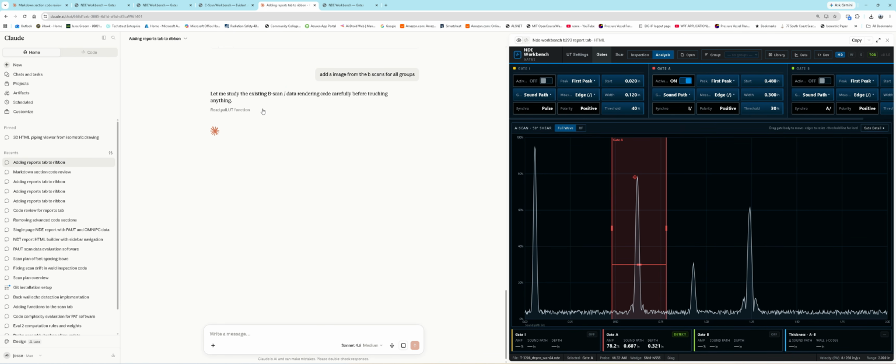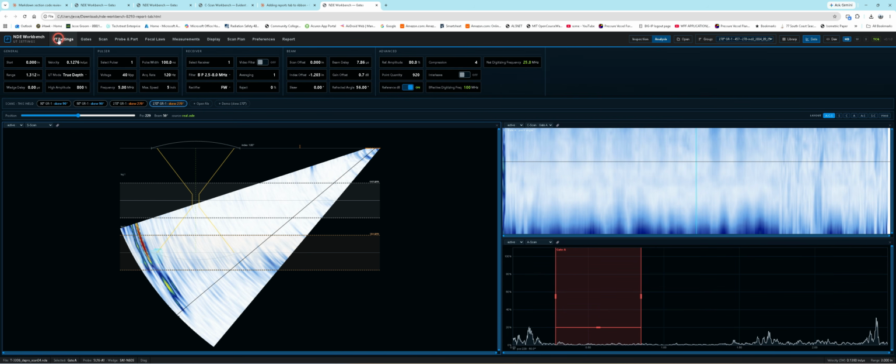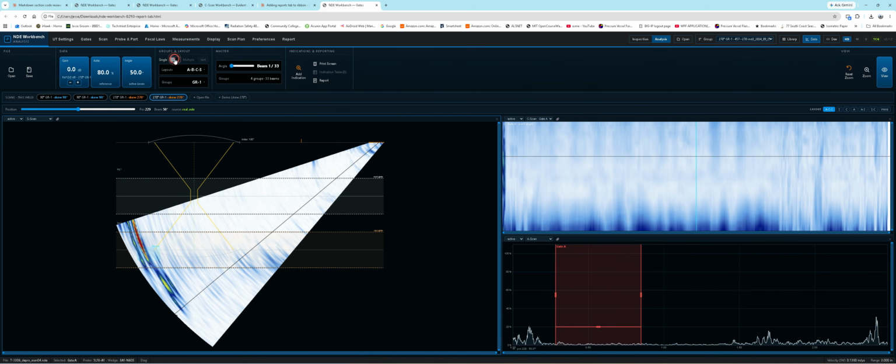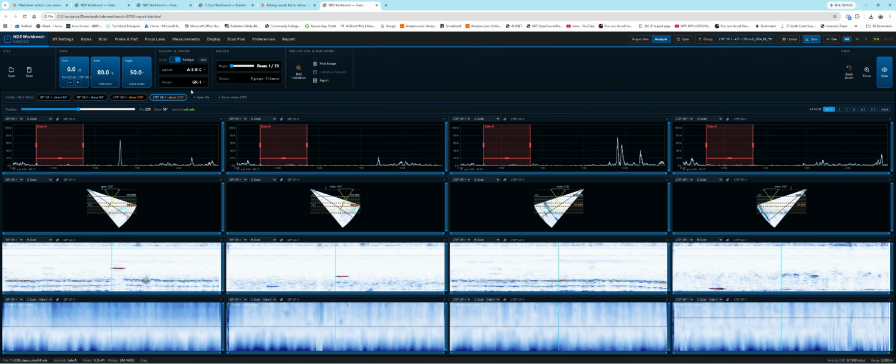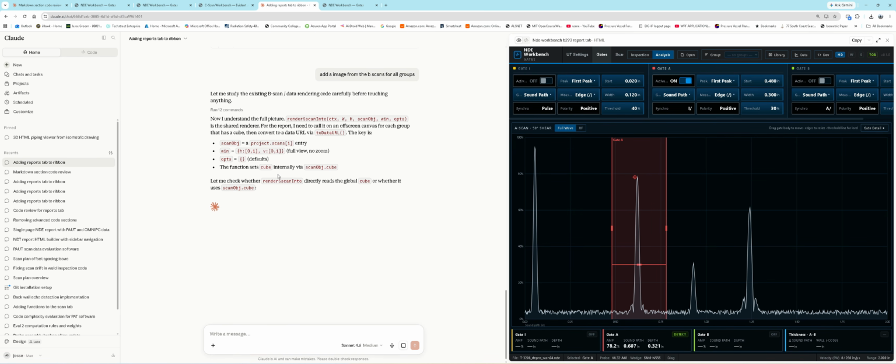But this is what you do. You do these small incremental changes. You tell it what you want. If you're doing something big, you say, let's plan it out. Let's say I wanted to add a whole new, different kind of gates. I wanted to make a new gates tab with much more advanced gates. I would tell it, let's plan this out, you know. But we'll see. I might be able to pop this back.